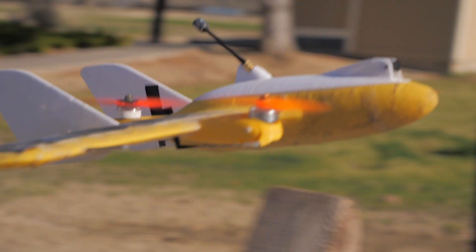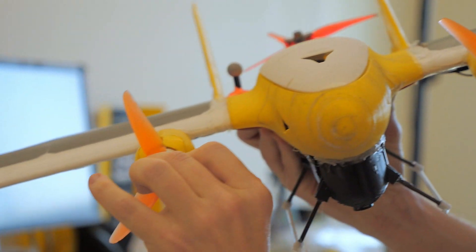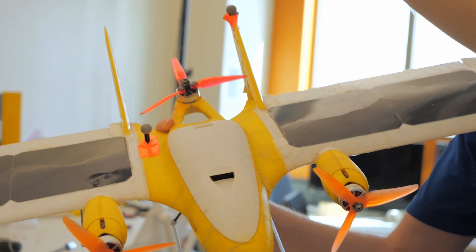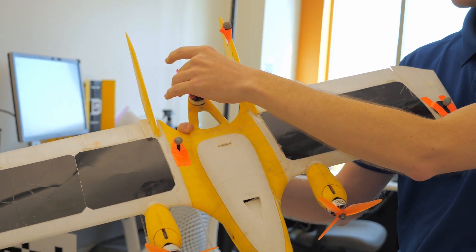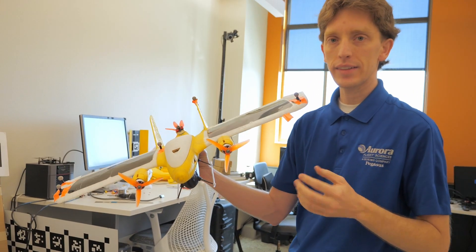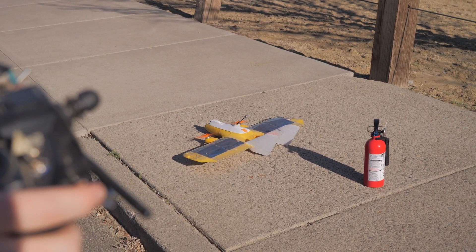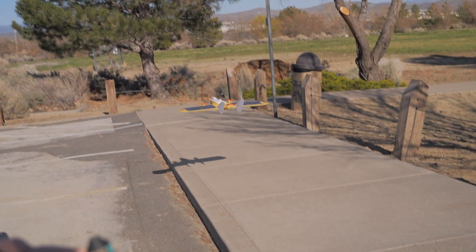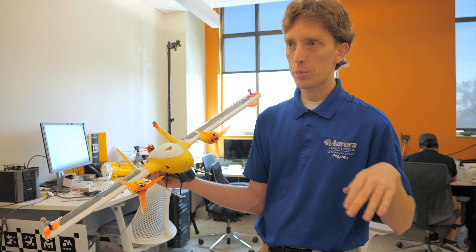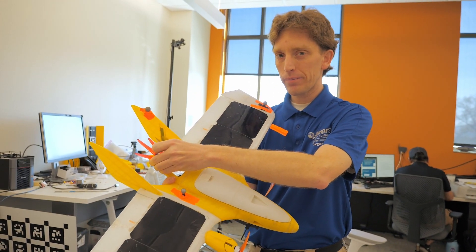What you see here is a VTOL in the tricopter tilt-rotor configuration. We have two rotors up front that can tilt — each goes forward independently. Then we have a rear rotor that is only for lifting in hover mode. When it goes into forward flight, if you use these DJI folding props, they'll just fold back in the airflow for the least amount of drag. I like the tricopter configuration because it is the simplest and cheapest way to do a VTOL — it doesn't require four rotors plus a puller like a quad plane. You only need one dead-weight motor in the back.